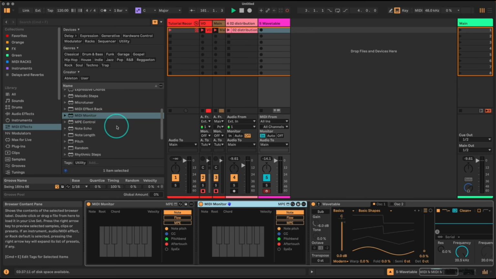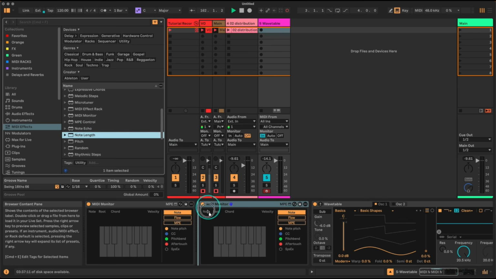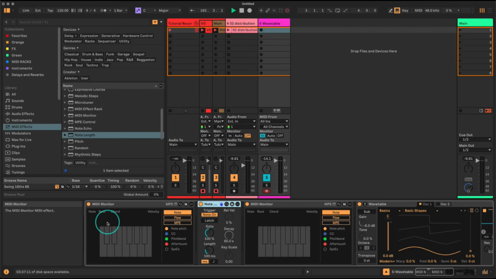So let's start by looking at the note length, and let's drag that in here. So we can see immediately if I'm pressing down here and I'm holding a note, it's stopped over here, and it stopped over here after 100 milliseconds. So very simply, as the name would suggest, we can change this. And again, you can see the note length being held over here for now 588 milliseconds.